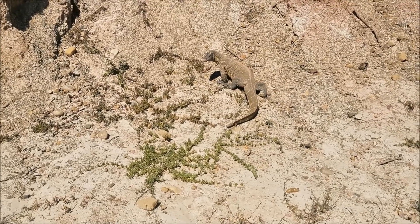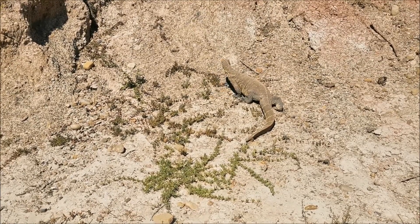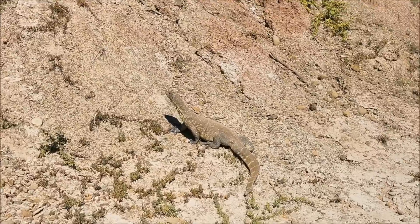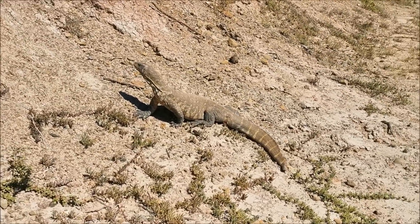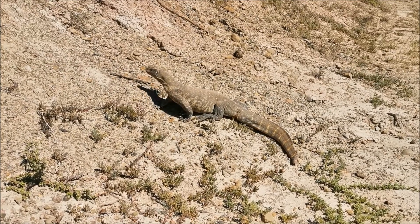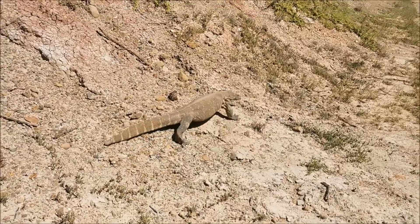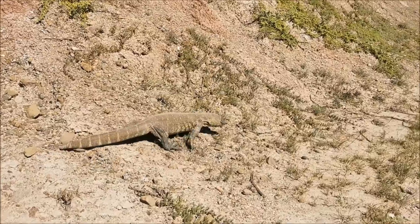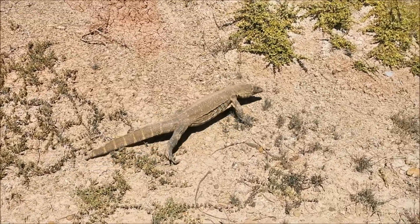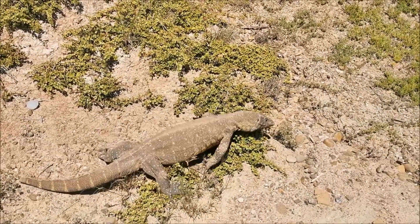This guy is a little out of the weight class for creepy crawlies, but he still makes it into the category. This is a water monitor, or Nile monitor — one of Africa's largest lizard species. They are formidable predators that love hanging around waterways and riverine areas. They preferably go for chicks, nestlings, birds' eggs, tortoise eggs, even rodents — anything they can overpower. You'll see it has a very long tongue flicking in and out, basically like a snake's tongue, using it to pick up scent particles in the air — figuring out if there are predators around, if there's food, and whether I'm a threat. It's a big animal, two meters in length. They can move really fast in short bursts, and that tail is a formidable weapon — very strong, used as a whip — and those claws as well. If you get on the wrong side of this guy, he'll really hurt you.